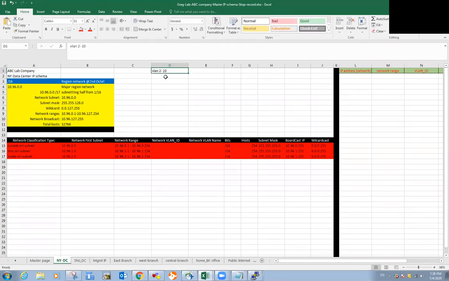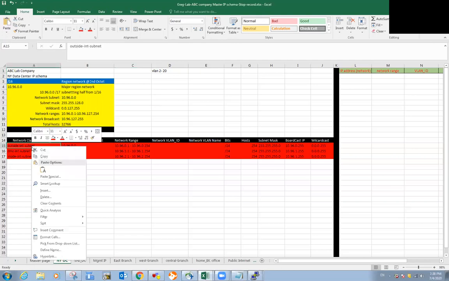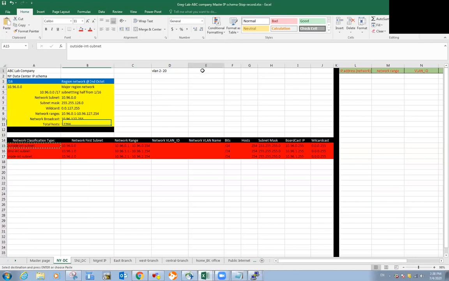or maybe a little bit bigger. Say okay, VLAN 2 to 20. So this is going to be the same thing in here. This is, for example, for outside. Okay, so now we have VLANs from 21 to 30.